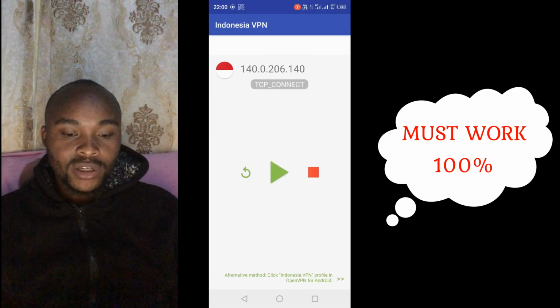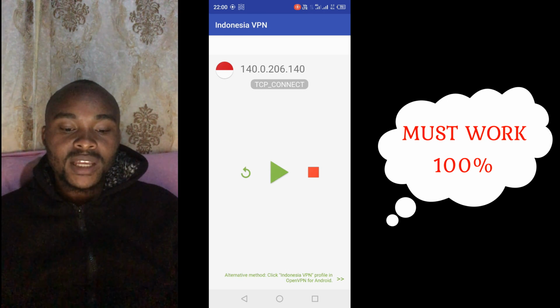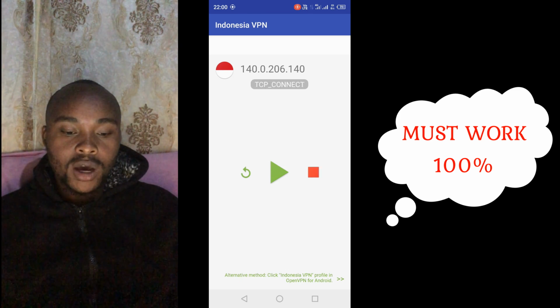So we are waiting for it to connect, and then we shall be ready to go. We give it a few seconds, don't lose hope, and then it will work. Believe me, it will work very efficiently and very well.